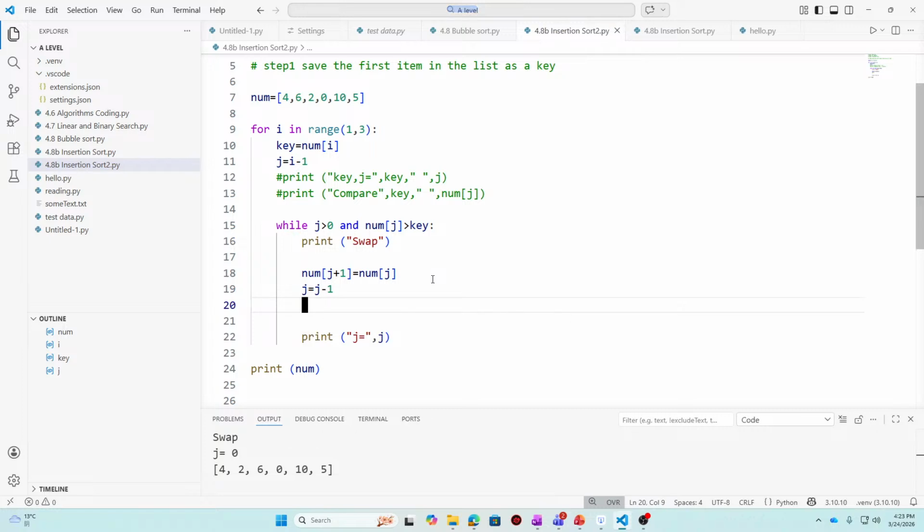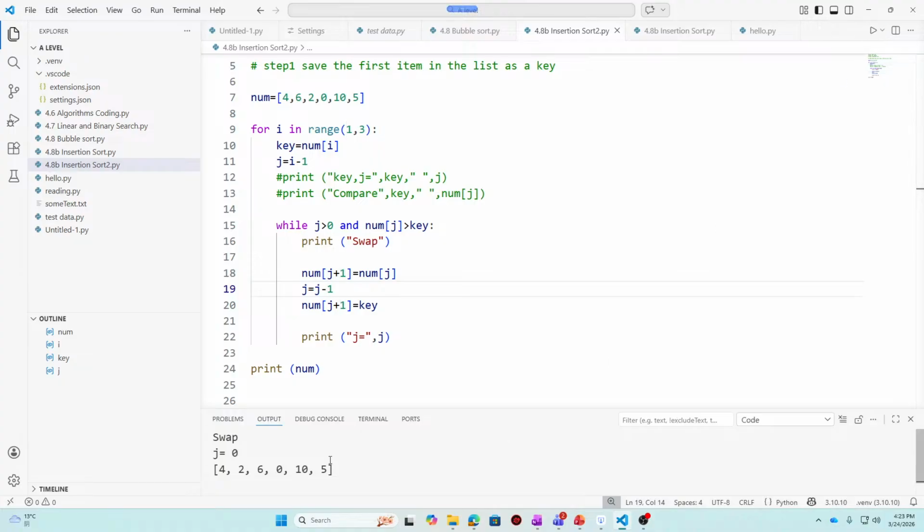Right? Key. I think the problem was I didn't update my key. It's going to be num j plus 1 is equal to key. Okay, let's see if this works here.